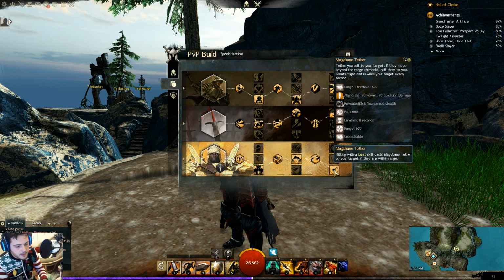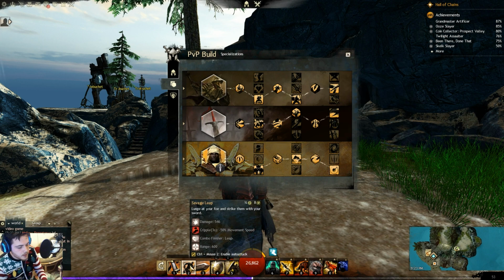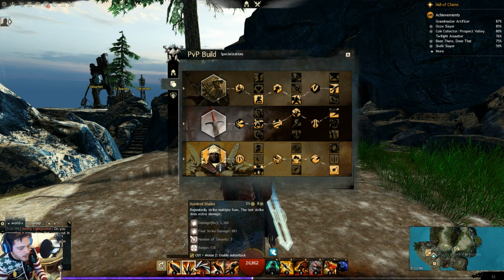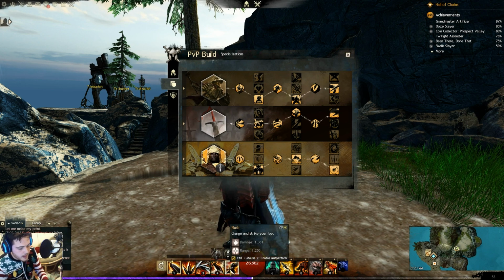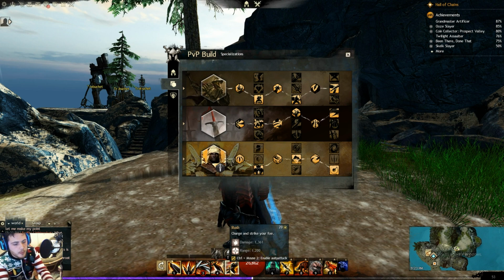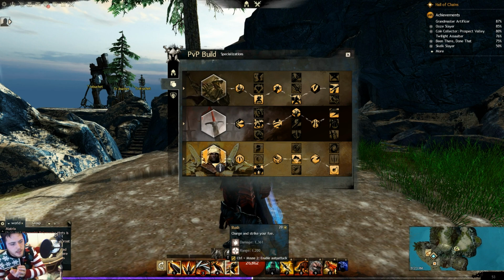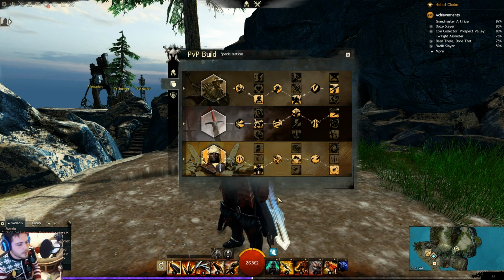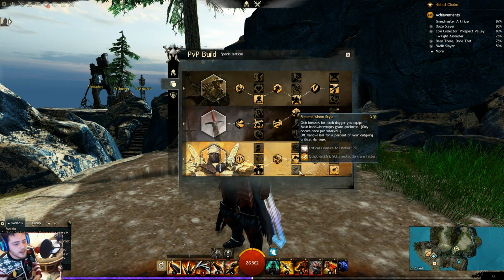If there's a bunch of people in there, I can now use Savage Leap, Shield Bash, and Whirlwind Attack or Rush to get far away from them, and it'll pull the enemy towards me, which means he's now no longer with a bunch of people and I can go over there and finish him off. I pretty much just use it to pull the person out.